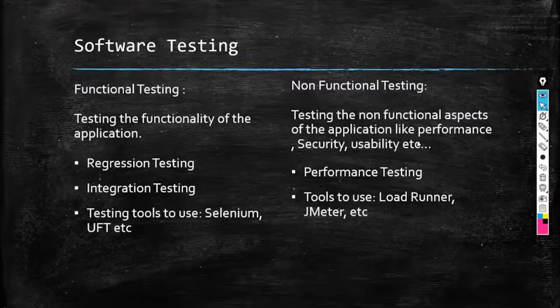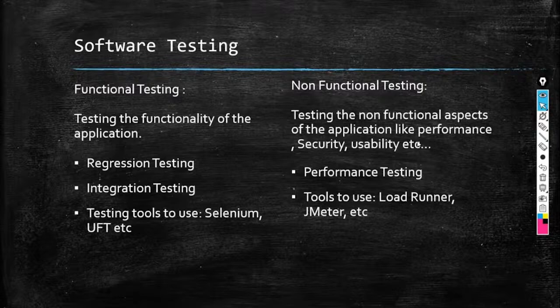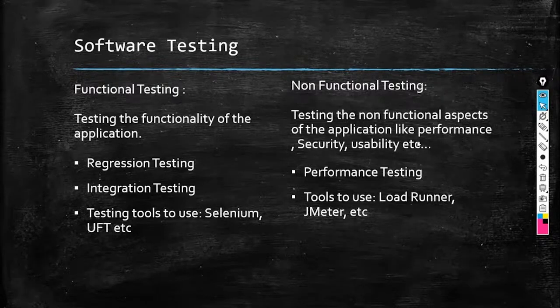As part of the software development life cycle, we have the requirements gathering phase, the design phase, the development phase, and then the testing phase. That means if a particular software has to be developed, first it will initiate with the requirements, understanding all the requirements of what needs to be done, and then the design phase will get started, and after that the development will be taken care of, followed by testing. So as part of software testing, we have functional testing and non-functional testing.